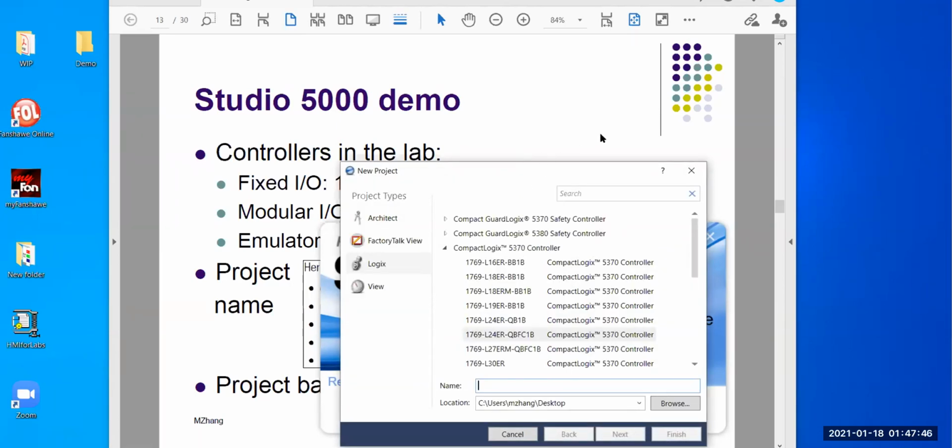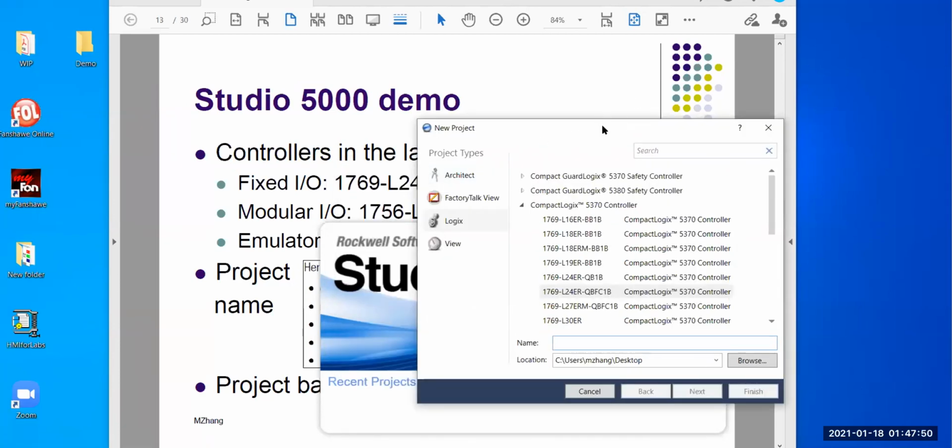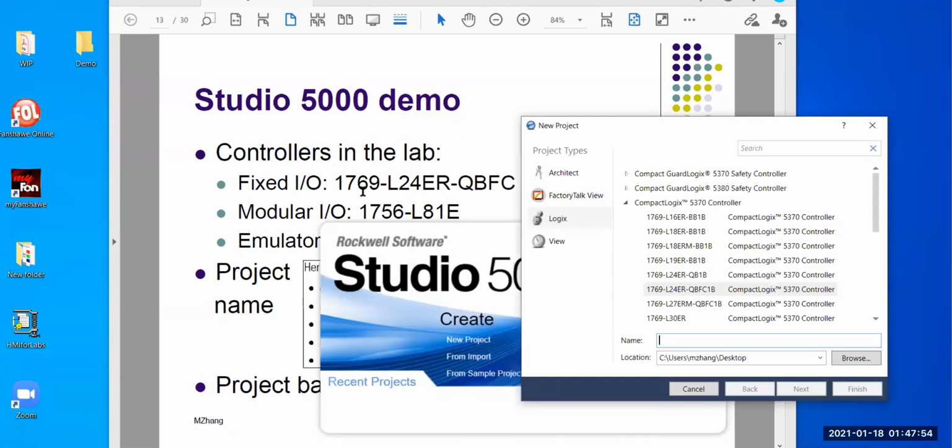So with the new project window open, let me move it to the side. All right. So you can see here, they ask you first underneath logics, right? So that's for the HMI, we'll talk about later, right? So you need to specify the catalog number for the PLC. So 1769 L24. So those you can get from, like I demoed, the RSLinx, or you can check on the physical label on the module. 1769 L24 and ER, and that's this one. Q represents output, B is the binary, fast counter. I think that's what they mean by that. So you need to highlight this. This is the catalog number, right?